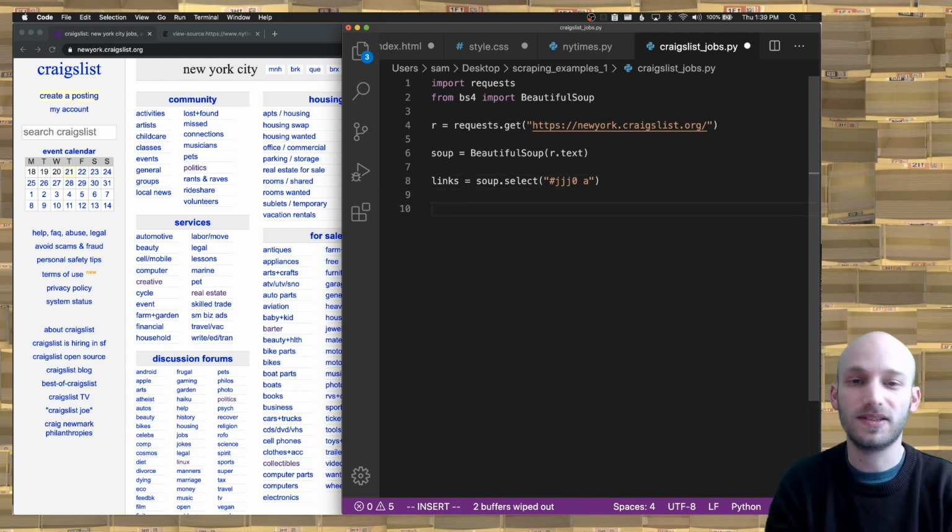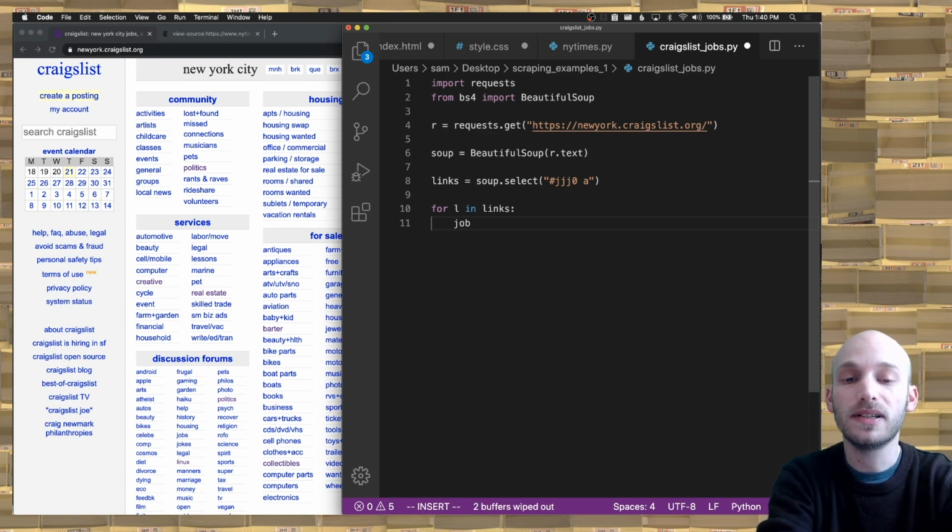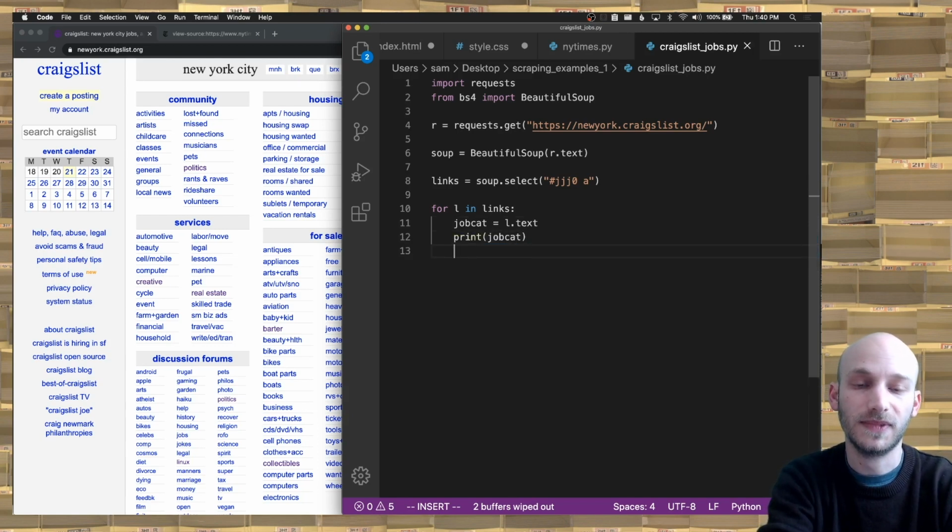Just to make sure that things are working, let's go for link, let's say l, in links, colon, and then let's print out the text. We'll store it in a variable: job_cat, for category, equals l.text, and then print job_cat.